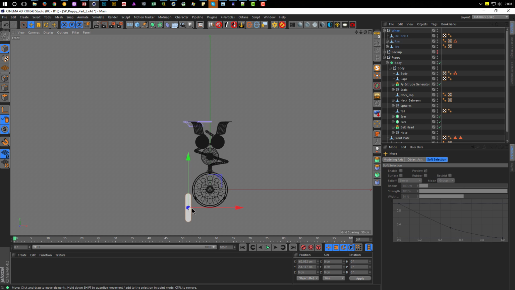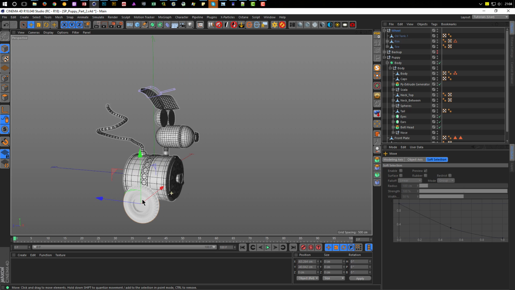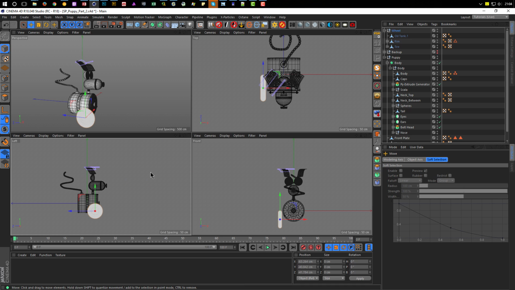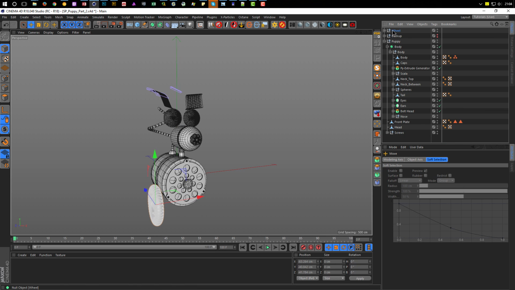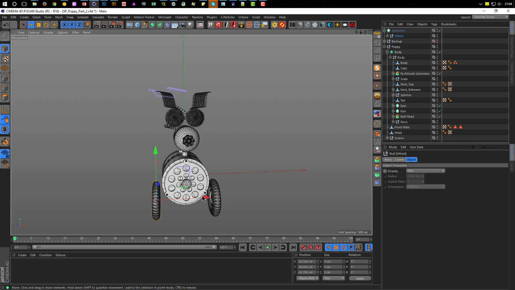I forgot one funny thing I want to show you. So let's say we are happy with this here, something like that. Now I put my wheel, so I take a symmetry object, put the wheel inside, and you see, whoops, look, we have another wheel. How nice is that?